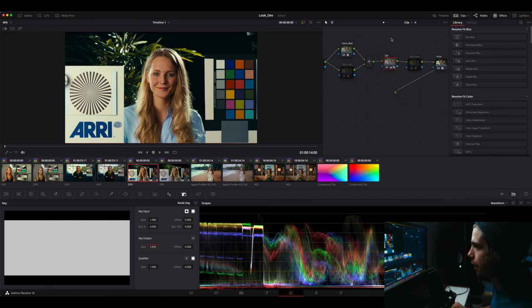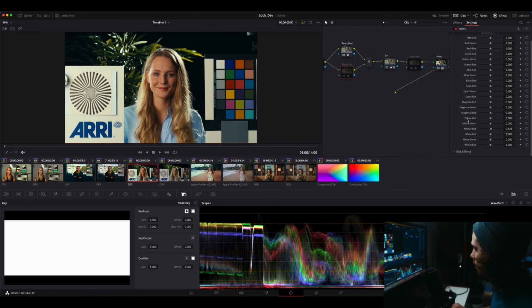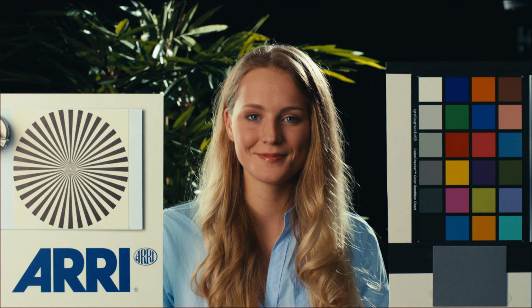Then I realized that the skin tones were a little bit too much on the orangey side, and that's when I went back to the Tetra DCTL and I affected only the yellow channel here, and as we turn it on you can see that the skin tones get shifted a little bit more towards magenta. Before and after.